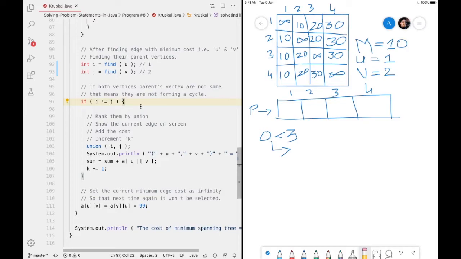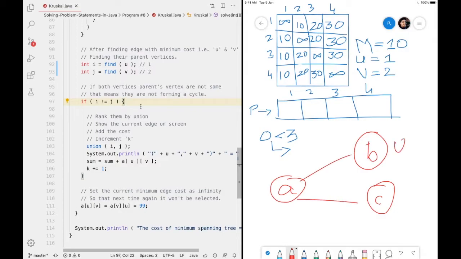Now you might ask me, why are you checking that? That's because, let's consider an example, let me draw it here. This is vertex a, this is vertex b, this is vertex c. Let's say this is our u, this is our v. Now on the b and c vertices, if we invoke the find function, it will return a as the parent vertex.